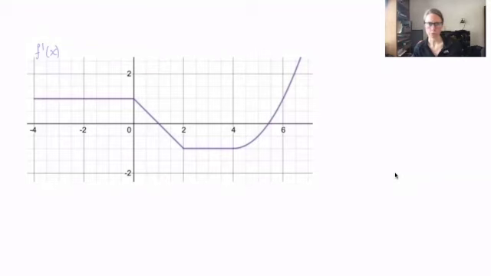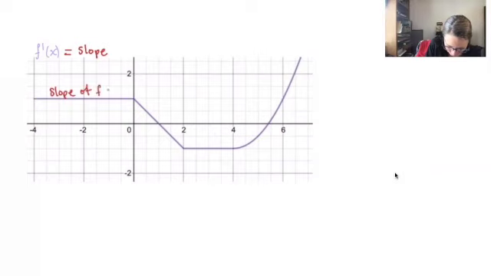In this video, we will look at what information we can gather about f of x only from the graph of the derivative f prime of x. So a good thing to keep in mind is that f prime is telling us about the slope of f of x. So we can see on the first interval from -4 to 0 that the slope, the derivative, so the slope of f is going to equal 1 because that is the y value on that stretch.